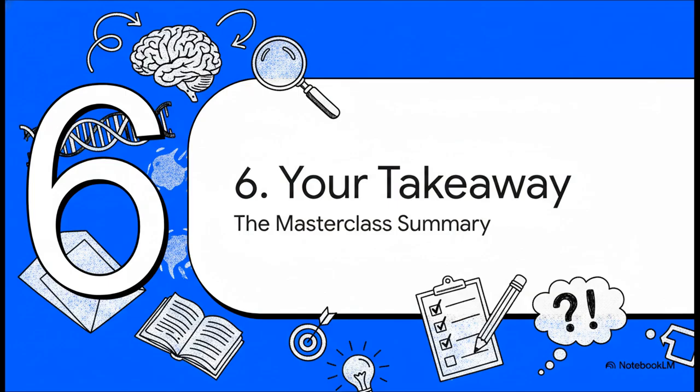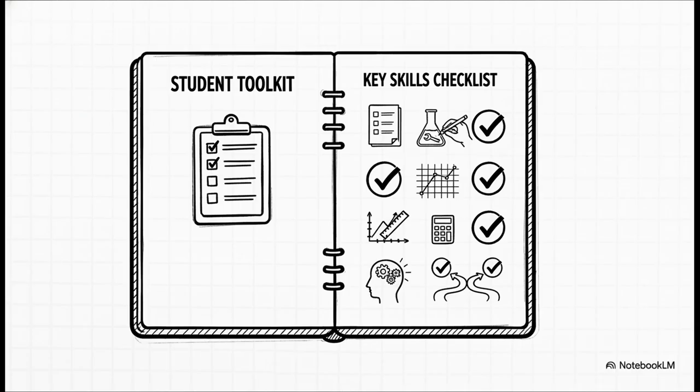So, after deconstructing that entire question, what are the big takeaways? What have we learned about exam technique by going straight to the source, the mark scheme itself? Well, we've seen exactly how to structure a long answer question by hitting all the key points for both cycles. We've learned to be super precise with data plotting and to follow the rules for lines of best fit. We've mastered the step-by-step process of calculating a rate from a curve using a tangent. And crucially, we've seen how to apply our knowledge and that sometimes there's more than one right answer.